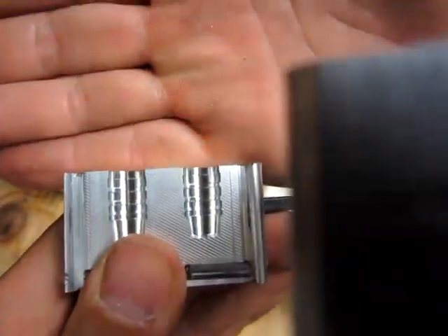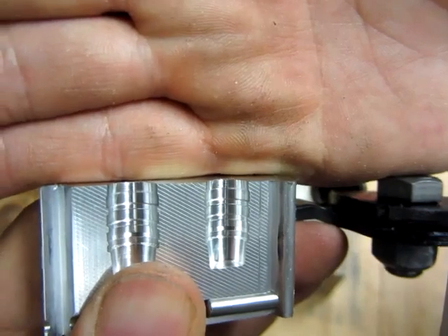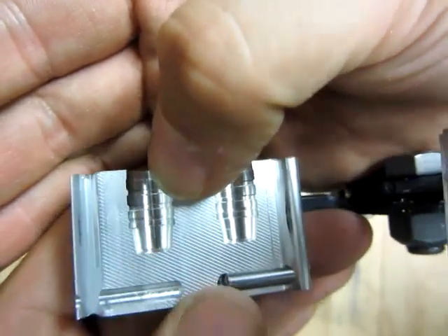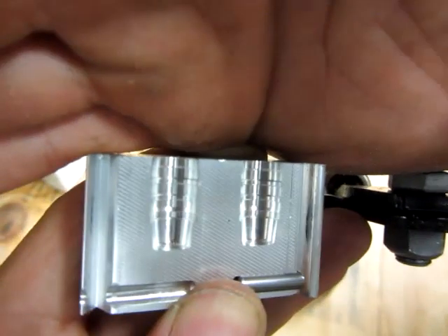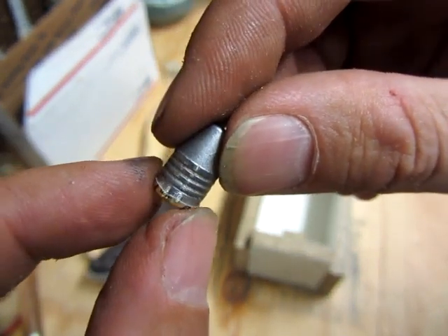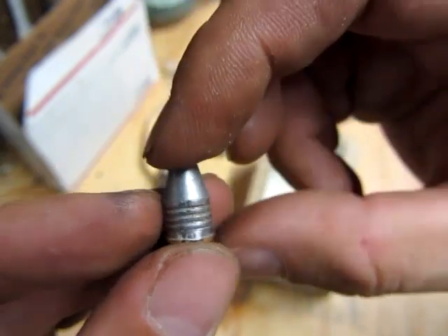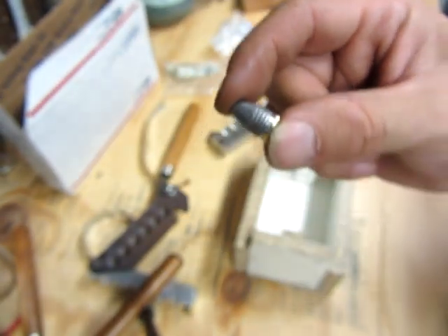Here's a bullet mold that takes a gas check. You can see at the end it kind of tapers in, so there's going to be less lead at the back of the bullet to receive the gas check. Then what you do — if they don't stick, you put them through your bullet sizer and it crimps the gas check on. Or if they do stick and you don't have a problem with it, you just seat this in your casing and do what you normally do. But anyway, that's the gas check system.